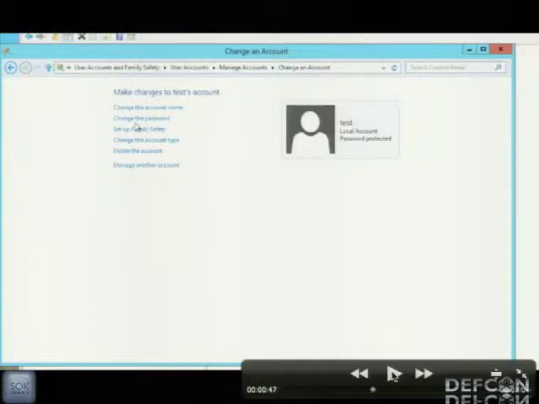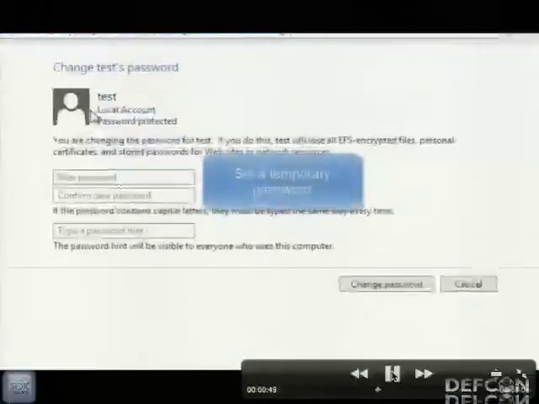But one of the key things here is that when you make this registry modification, you actually need to change the password of the user before the data structure will change. That's a key distinction. So just to make things easier, we're going to change it to an arbitrary password, and then we're going to change it back to the original password that we had from the beginning. And we'll kind of show what happens there.